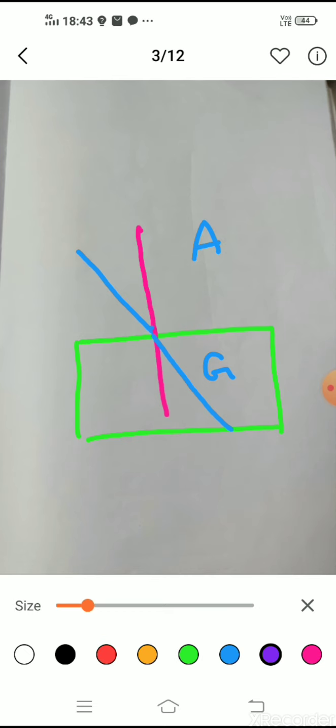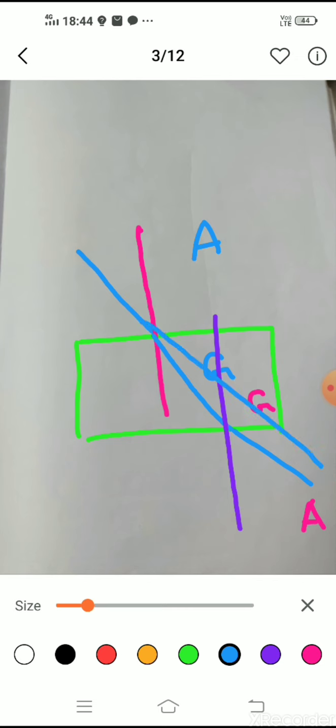Now again, draw one more normal line. Now it is moving from denser medium to rarer medium. Yes or no? So now the ray of light is moving from glass to air. In this case it will move away from your normal. That deviation in the path of your light is called your lateral displacement. So that is what I have given as a diagram here.